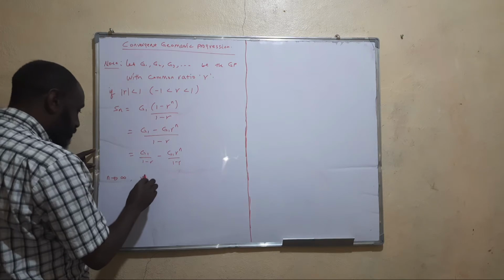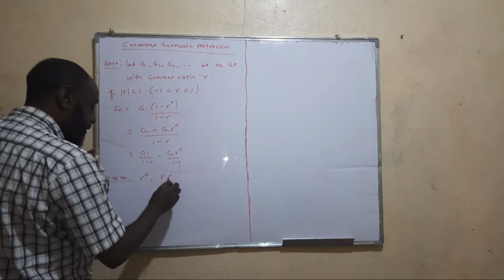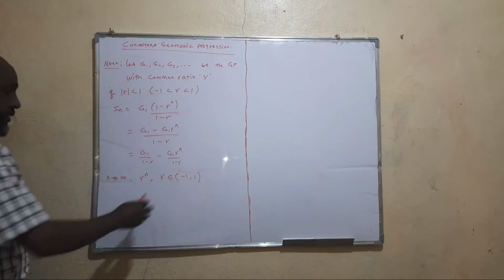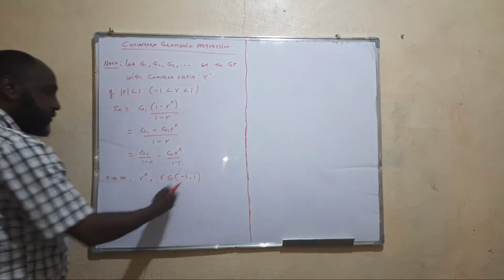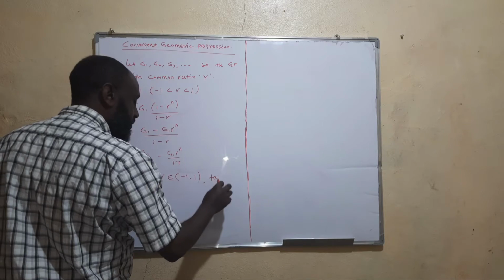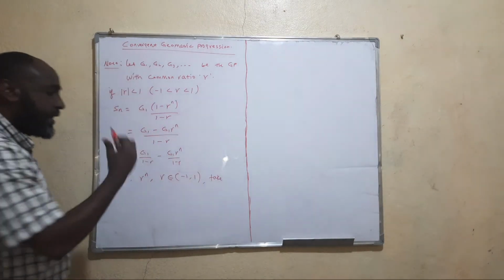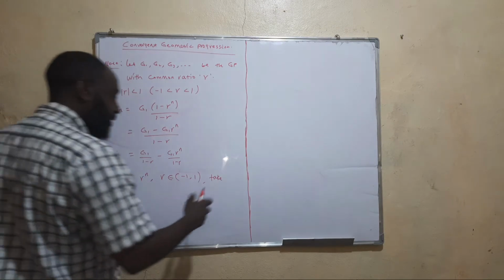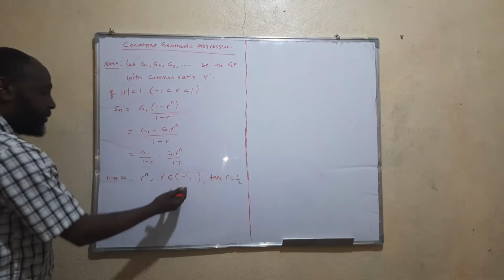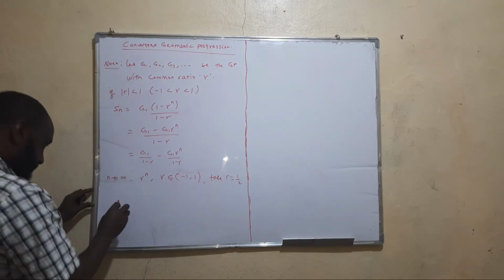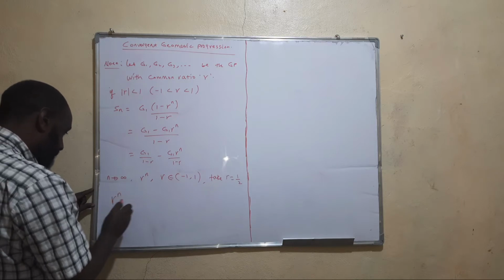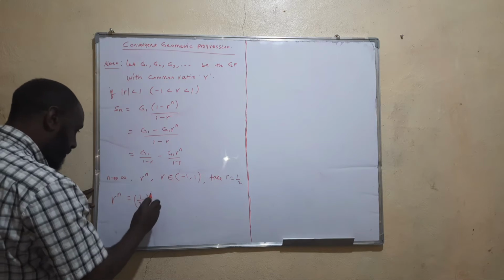what happens for R to the power of n, where R is an element of minus 1 up to 1? As an example, to make it palatable, let R be 1 over 2. Take any number as an example in between minus 1 and 1. So, R equal to 1 over 2. R to the power of n is how much? 1 over 2 to the power of n.